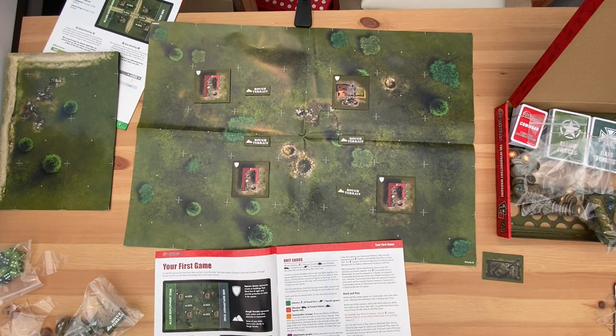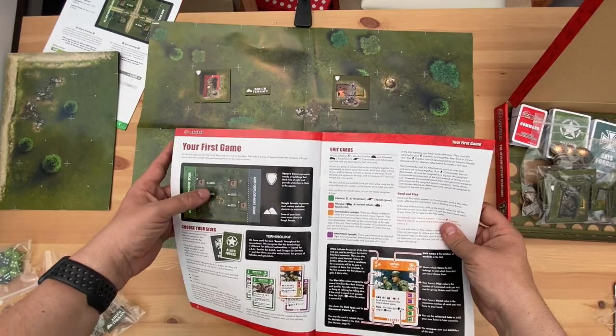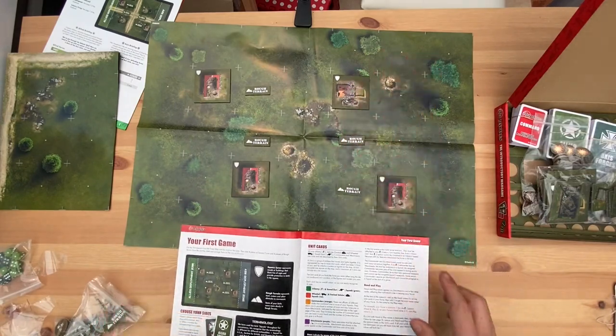So they're showing 4 there, but I've only got 3 in the pack. I've not dropped one anywhere, I don't think. So I'm doing exactly what it says on here. As you can see, I've only got 3 of these cards in the pack, not 4, but I've used that one there, which hopefully it's all right.